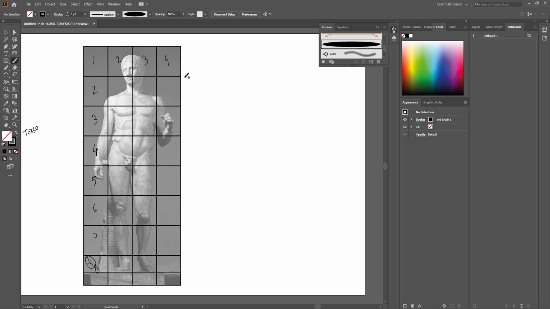So let's try to draw this one. So here a rough drawing of these sections. This is a reference image, and this one, to draw.